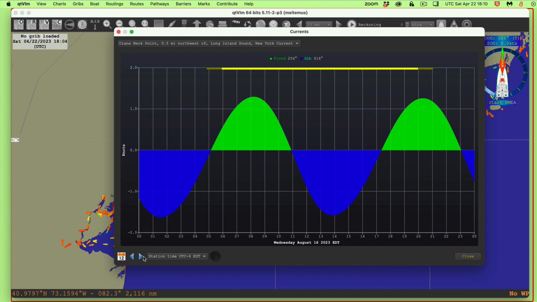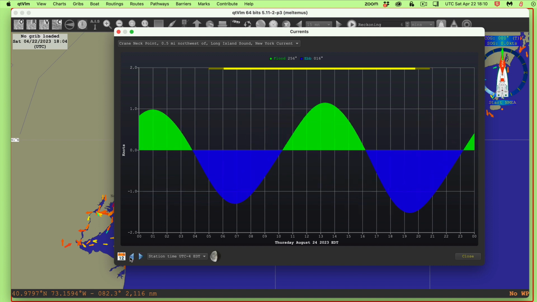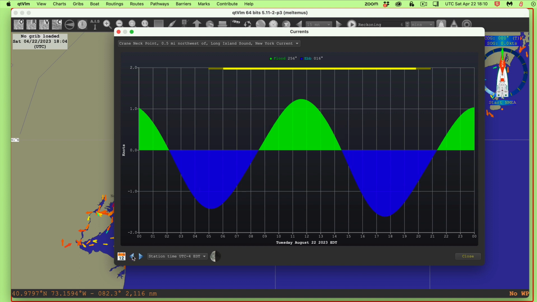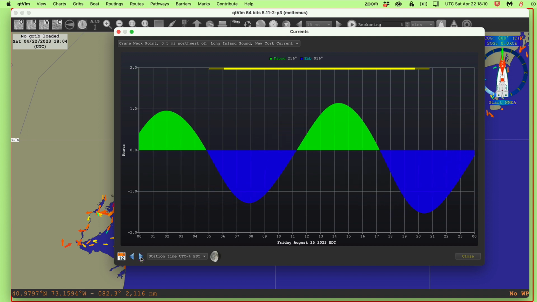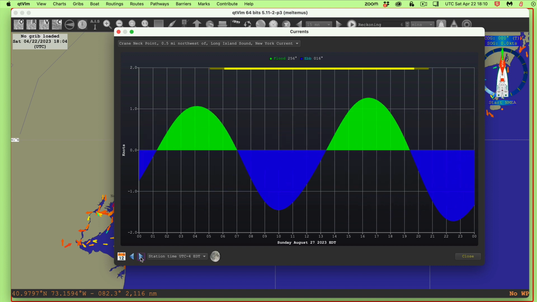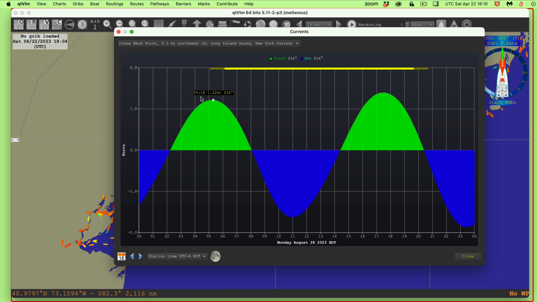You can also look at the phase of the moon. Now, this is like no moon, new moon. So you can then just click this to see if, let's say, you have a choice when you want to go and you have to do some nighttime landing, then you might want to pick a time where there's a nice bright moon. So there's a full moon and so forth. This also will correlate with the heights of the tides and the speed of the currents, the range of the tide and speed of the current.